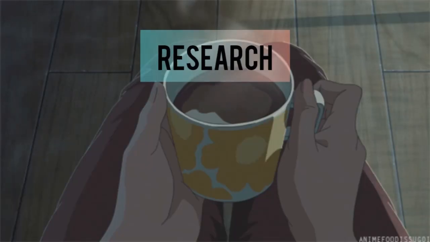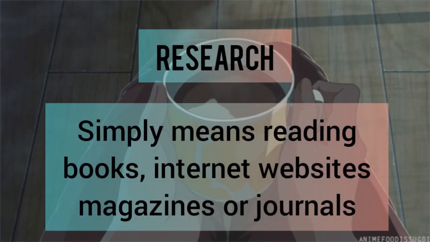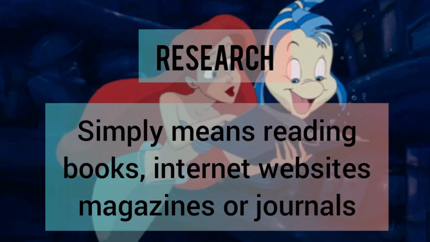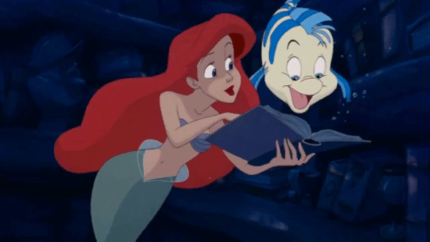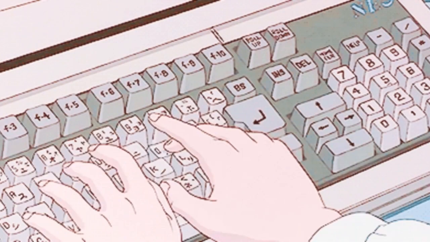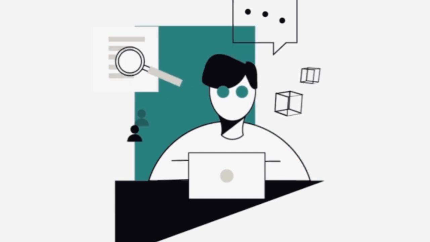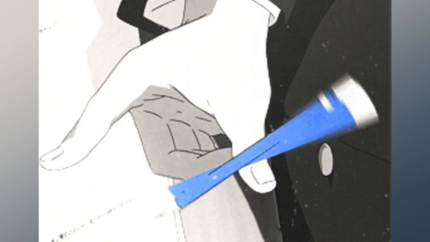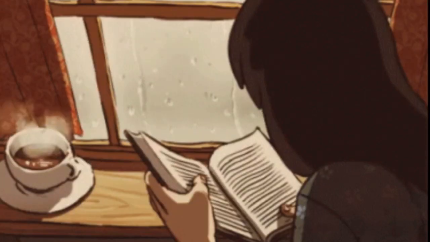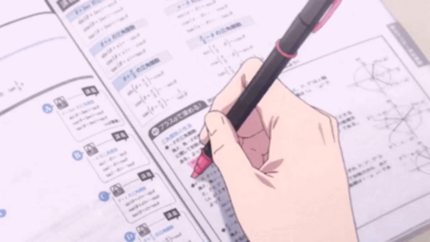The second step is research. Research is simply reading journals, internet websites, magazines or books about the problem you observed. Your problem might be experienced by others in the past, and by knowing how they address this problem, you're doing research. Research helps you to find the best way to do things and ensure that you don't repeat mistakes from the past. Asking experts is a form of research. The more you know about a subject or topic, the easier it will be to conduct your investigation.